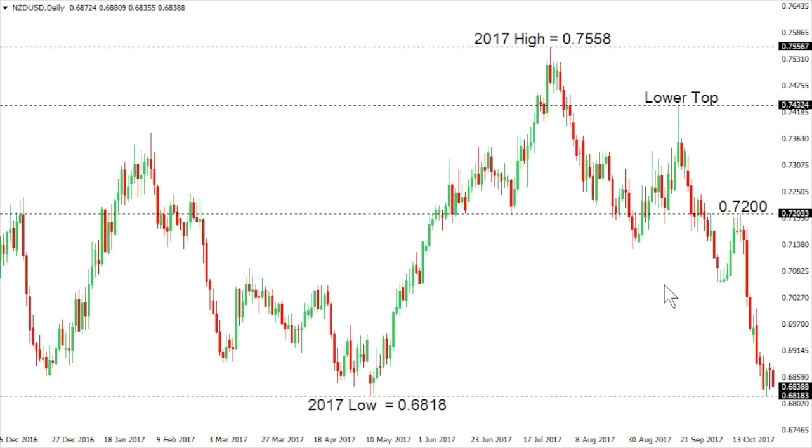Kiwi dollar. The New Zealand dollar stalled out just after touching or matching that 2017 low from earlier this year back in May at 68.18. There is risk, though, that the market will now look to establish below that low, and a close below that low at 68.18 that was touched last week would open the door for the next downside extension here towards 65. Any rallies here should be very well capped ahead of 70, with only a break back above 72 to compromise what is now a bearish outlook for Kiwi dollar.